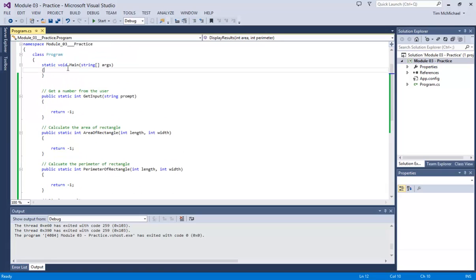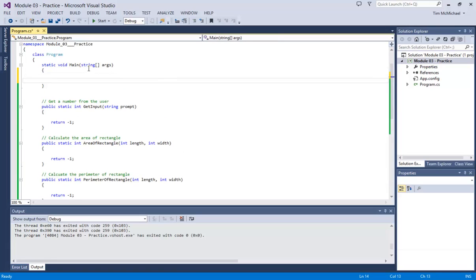And now if we jump up to the main method here, we can kind of see how this is going to work. I'm going to need to declare some variables. First of all, any piece of information that my program is going to work with, I need a variable for that. So I have two inputs from the user. They're going to be integers. I'm going to have an integer for, I'll call it rectangle length, and I'll put a comma. I'll define these at the same time.